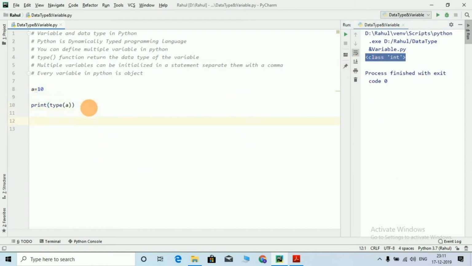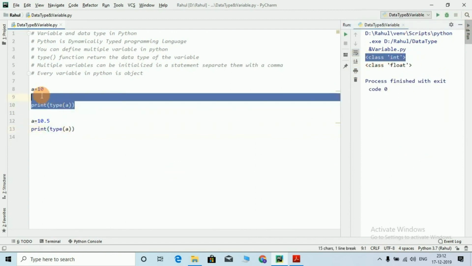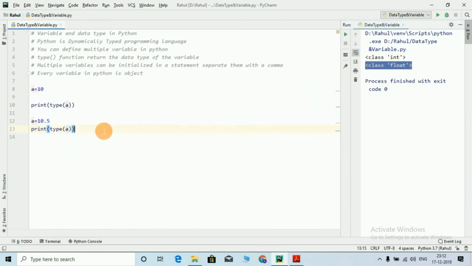Now I write a equals 10.5, again copy this code and run the program. You can see the first a is of integer data type, the second a is of float data type, right? So as we said, Python is a dynamically typed programming language. Whatever value you assign to that variable, it will become that type of variable.